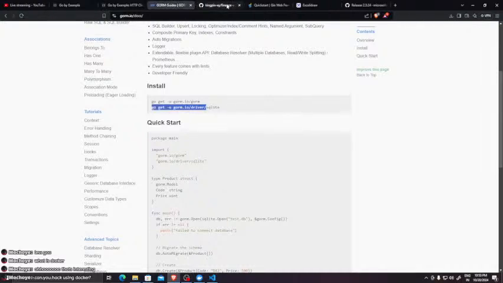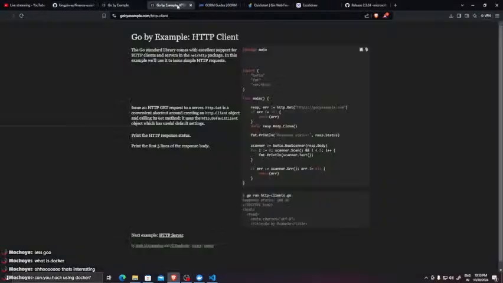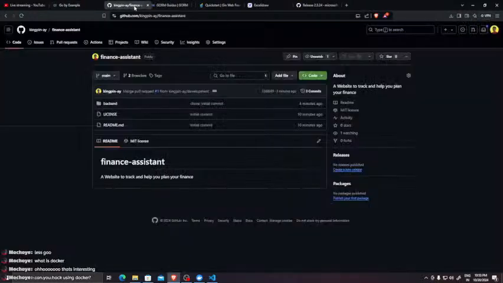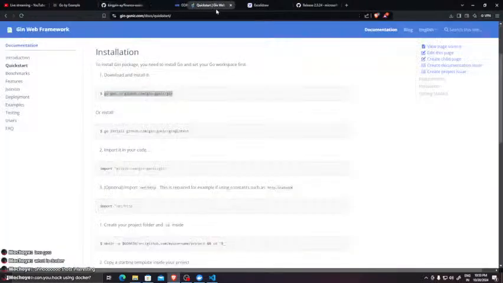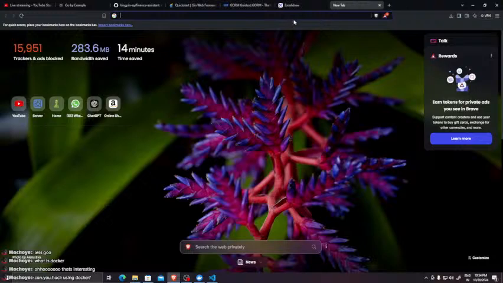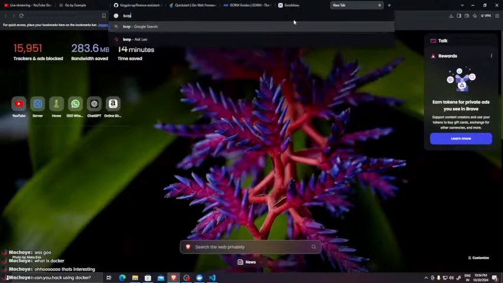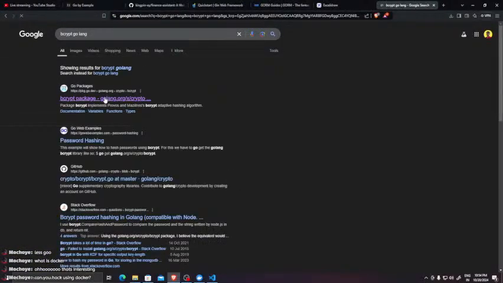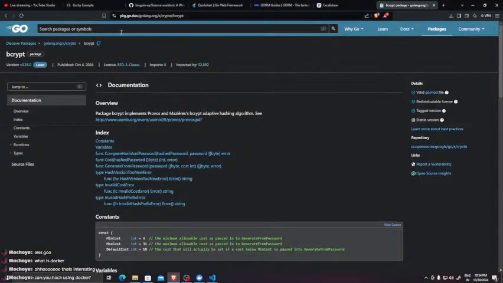And let's close all the extra stuff. Don't need this. Go by Example will go first. GORM will be here, Gin framework after this. And then what do we need? We need bcrypt, right? Bcrypt Golang. Crypto.